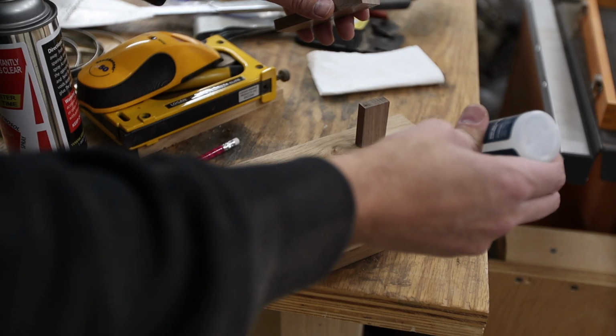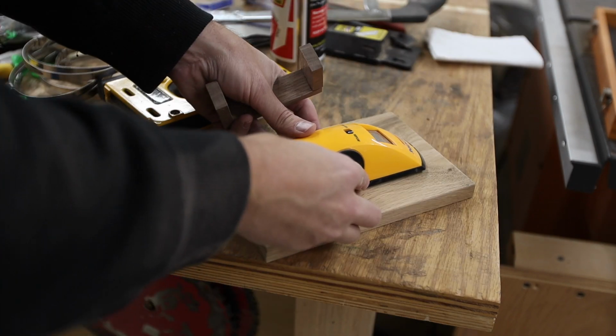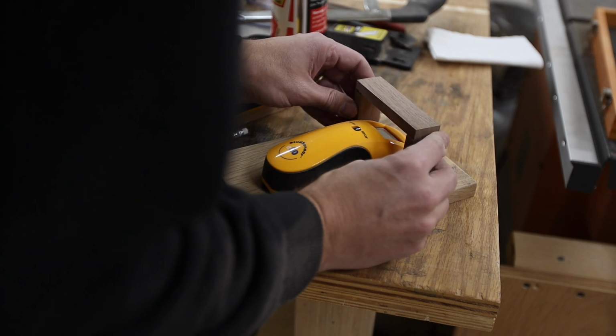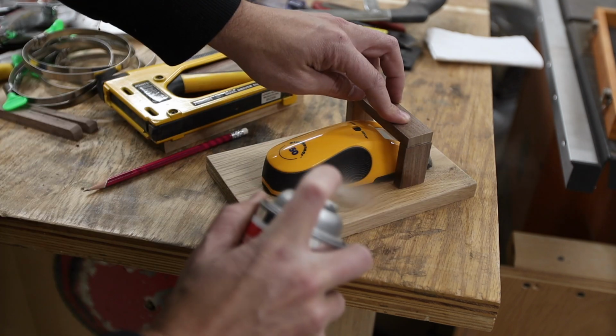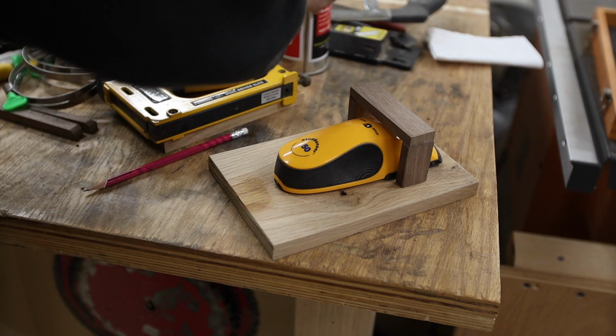Another odd tool is my stud finder. I don't use it that often, but there are times that I grab for it, and I just made a simple cage to go on top of this one so it basically couldn't fall out forward, and then put a piece on the bottom of it that it could rest on.